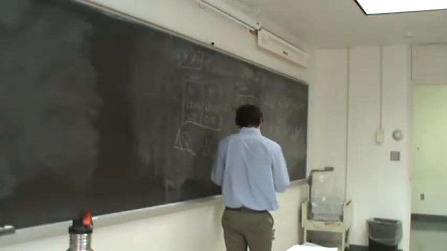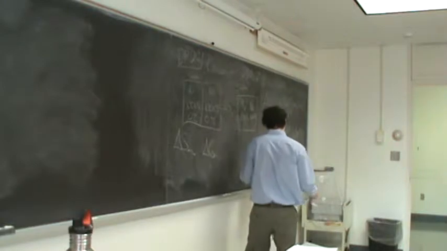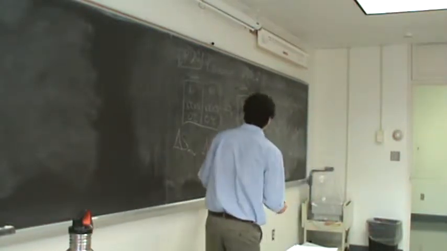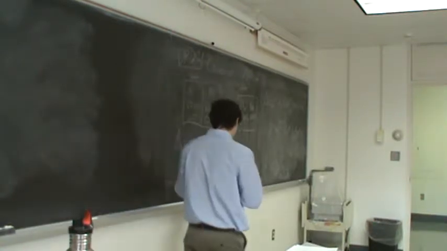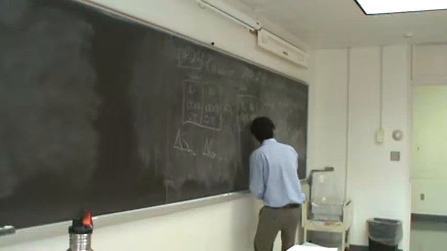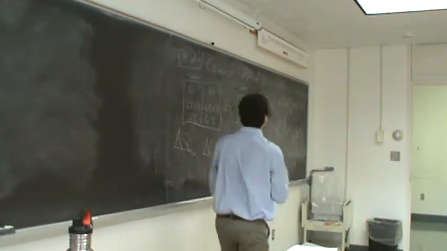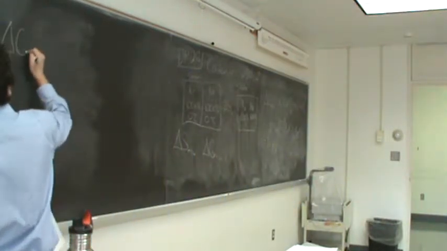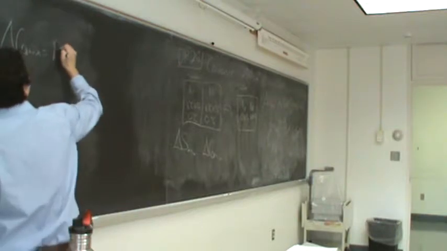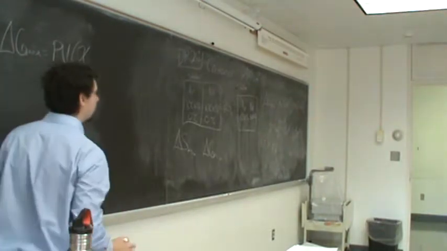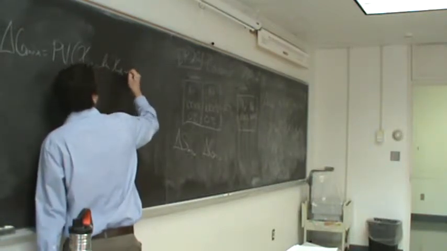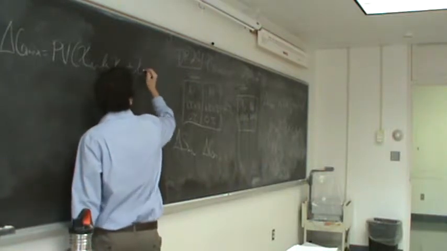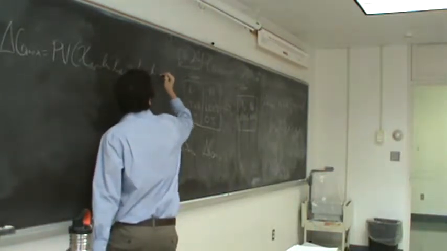So all we have to really do then is figure out n total, right? Well, can you skip that step? Yeah, you can, because PV equals nRT. If we were talking about an ideal gas, nRT is equal to PV. So our equation can actually change. We get delta G mix is equal to PV times the mole fraction of argon ln mole fraction of argon plus mole fraction of neon ln mole fraction of neon.